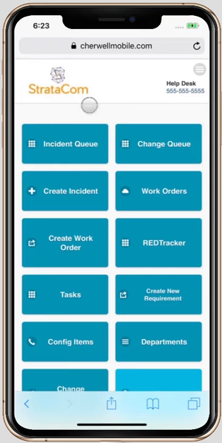A few of the other niceties of this is we have push notifications. You receive a push notification right on your phone. You can tap through that right into the record that you want to be in. We have industrial strength barcode scanning. So if you want to create assets and tag them with the barcode or look up anything with the barcode, we have the barcode scanning available. You can take a picture with your phone and add that attachment right to the ticket. And that's built in. You can do that to any object.